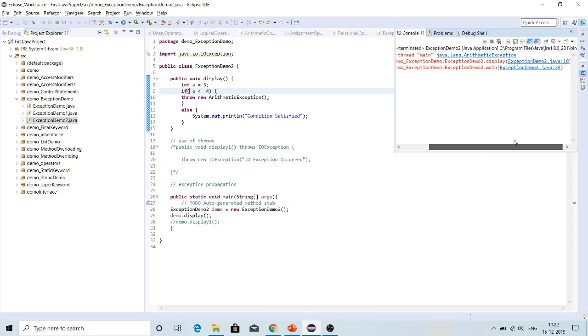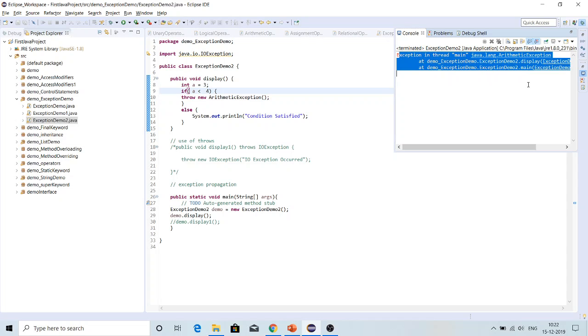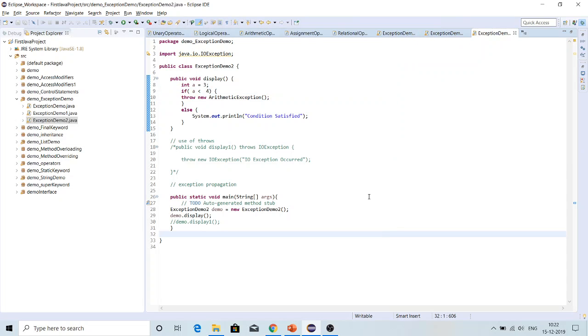I'll not get anything displayed because I'm not giving any string. So it is just throwing me a runtime exception, that is arithmetic exception. So this is how you use throw. Next is throws. Throws is mainly used with a checked exception.